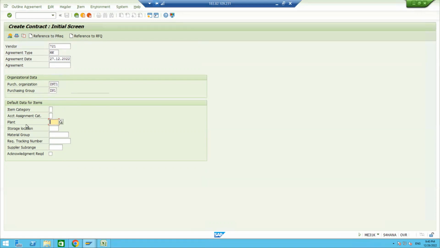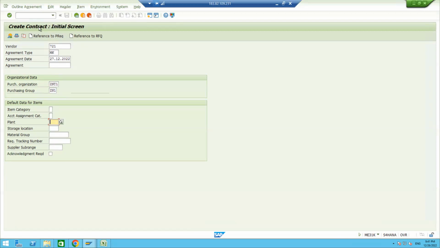Suppose you have 3 to 4 plants and you want to apply this contract to one of your plants, and your plant is not fixed, so do not maintain it here. If you maintain it, then this contract will be valid only for that particular plant. So this is the purpose of this. Right now I am not putting it.